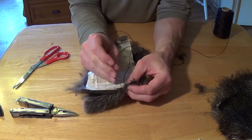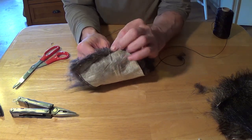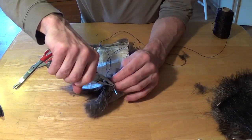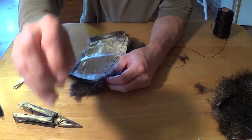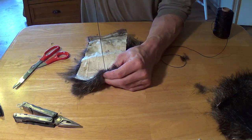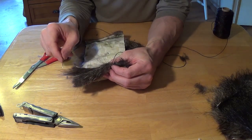So I just push it through both pieces of fabric about a quarter inch in, and I found that it helps if I use my Leatherman to kind of grab a hold of that and pull it through. I bring that back up and back through the loop that makes, and then pull it down tight, and I'll do that all the way across here.